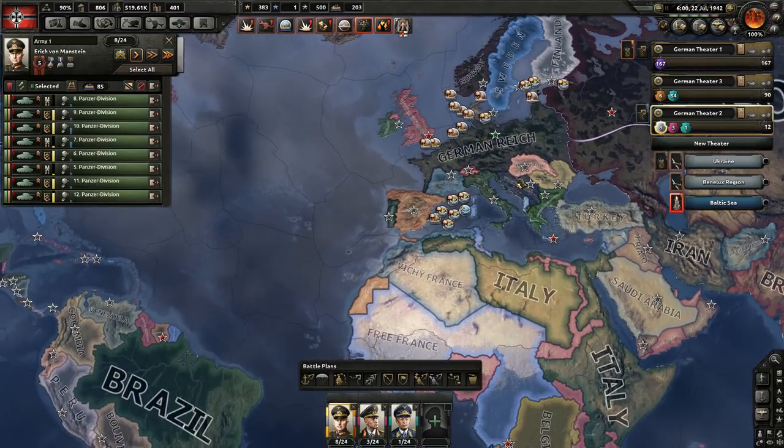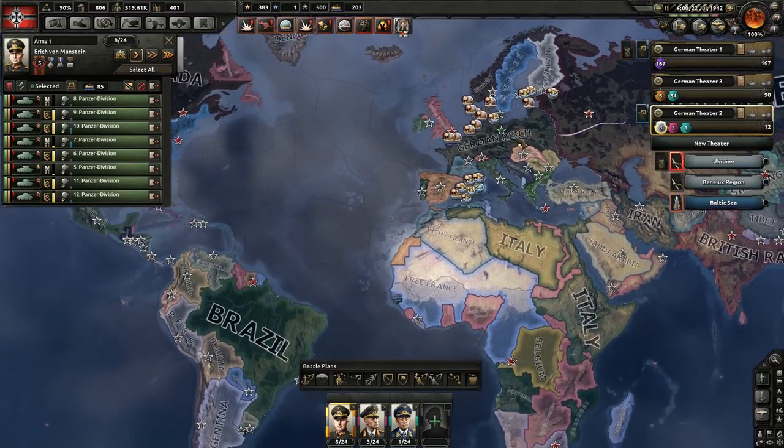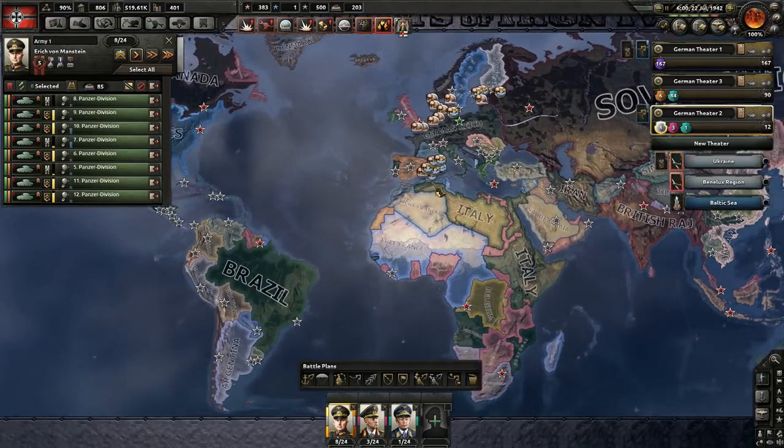You could make a navy, but then the problem is the German navy is non-existent, and you have to rely on Japan defeating the Americans in the Pacific.